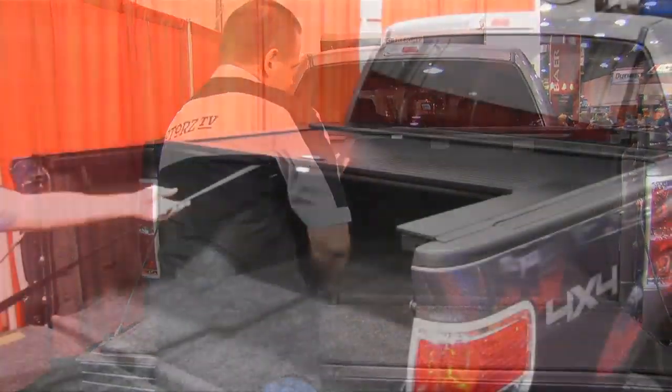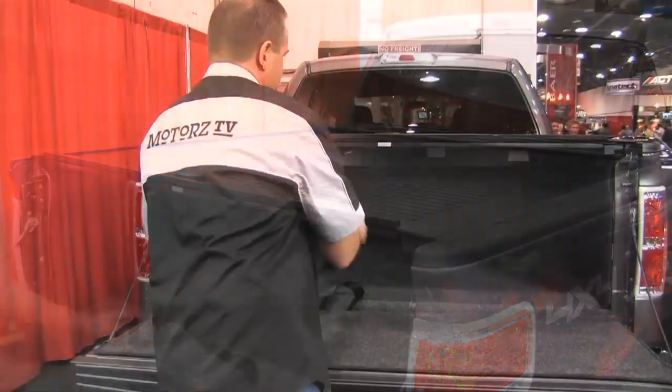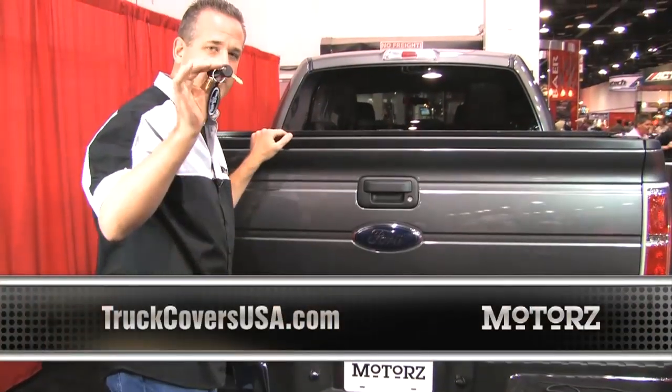Close the cover by pulling on this strap, and you can lock it with the supplied key.